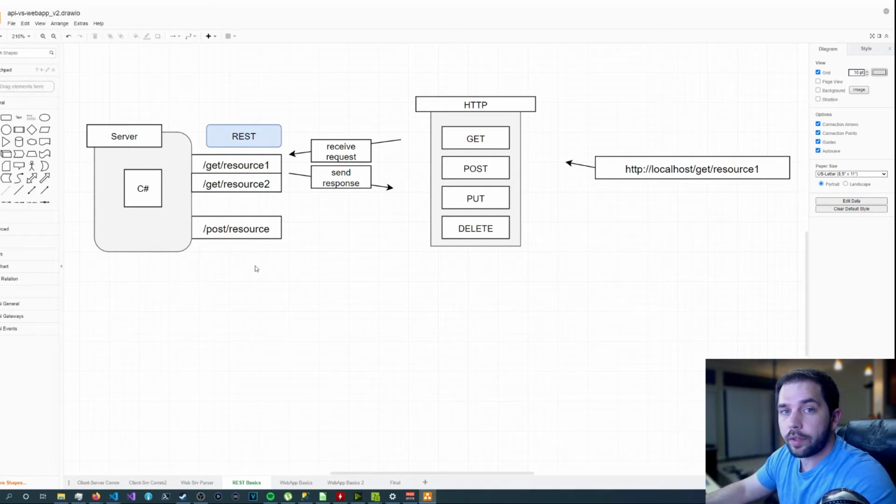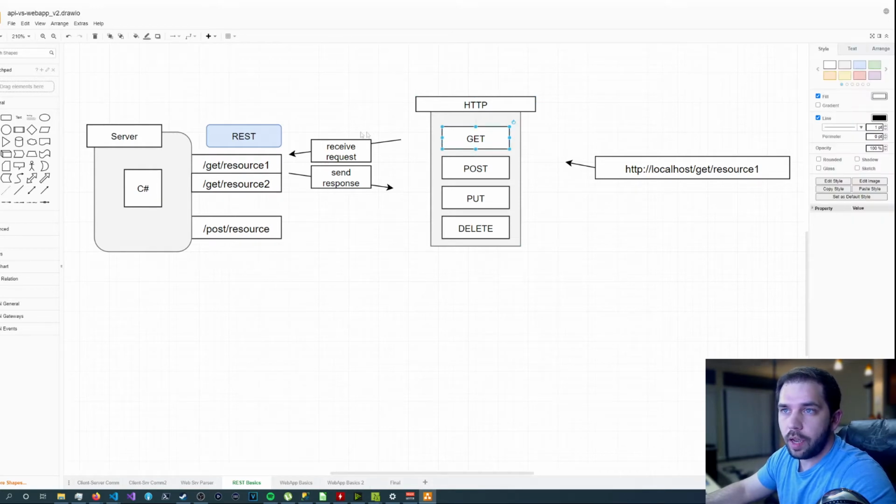They offer us a way to organize our server-side code according to what's being requested. So what do I mean by that? You remember how I just said that if an HTTP GET request comes in, we would have to parse what the client is actually wanting to get? Well, REST is a way that allows us to specify what we're wanting to get directly inside of the request in a very nice way.